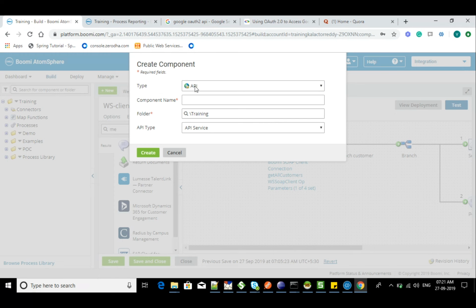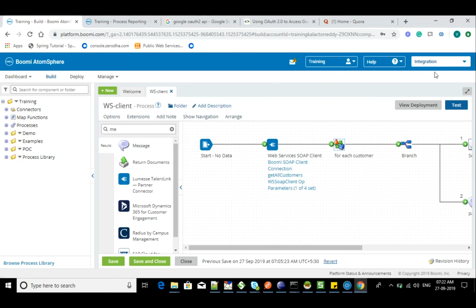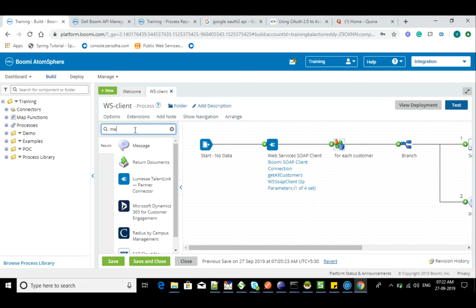Next, after web services, we'll see the API. Then we'll see the Google Sheet connector. For the API, we need to go through that. We'll use the same web service process that we developed. There is a different API management that will be there. I'll show you all these options tomorrow. It looks like some changes have been done here, but anyway, fine. I'll go ahead and tell you. After that, we'll go with the Google Sheet connector.